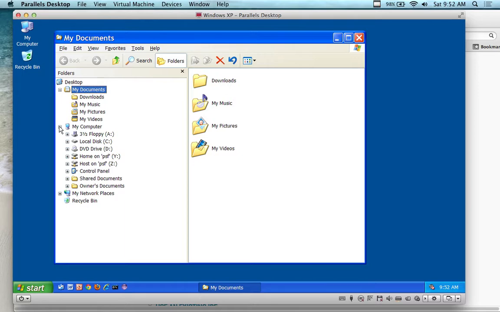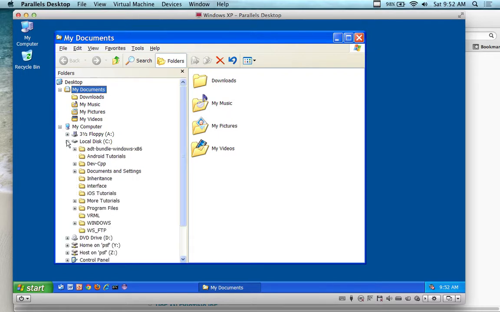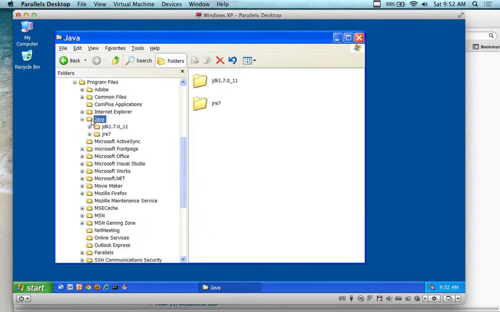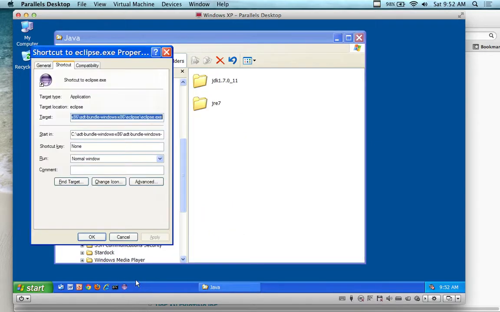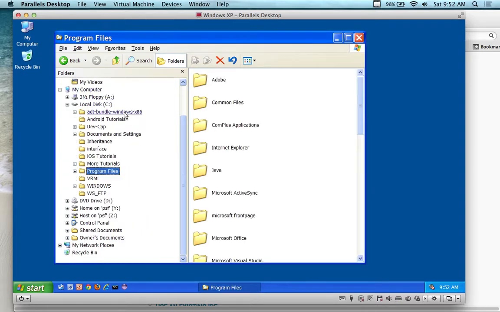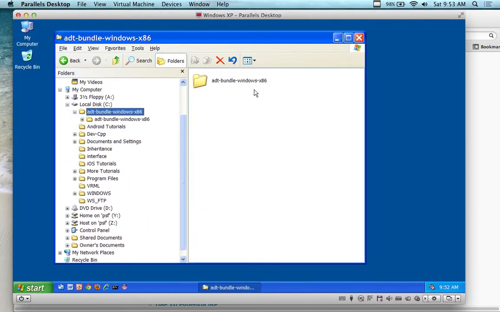When you unzip that file that you're downloading from the SDK, you drag it over, and I stuck it in Program Files, I probably stuck it in here. Where did I stick it? Here, I can find out real quickly, actually. I stuck it right off the C drive. So, here it is right here. This is the name of the folder that I got.